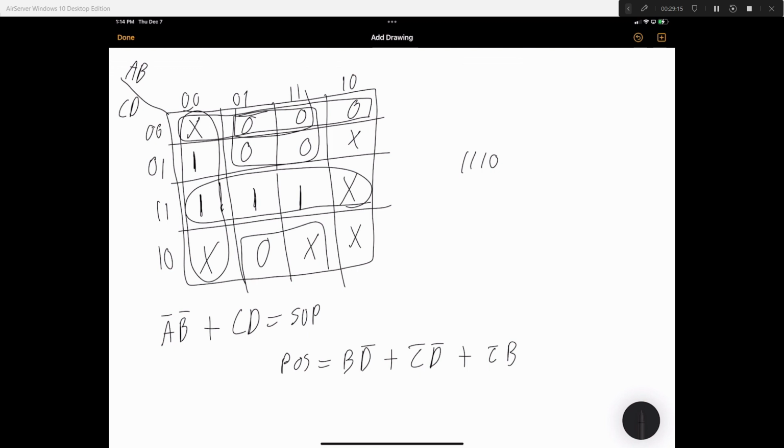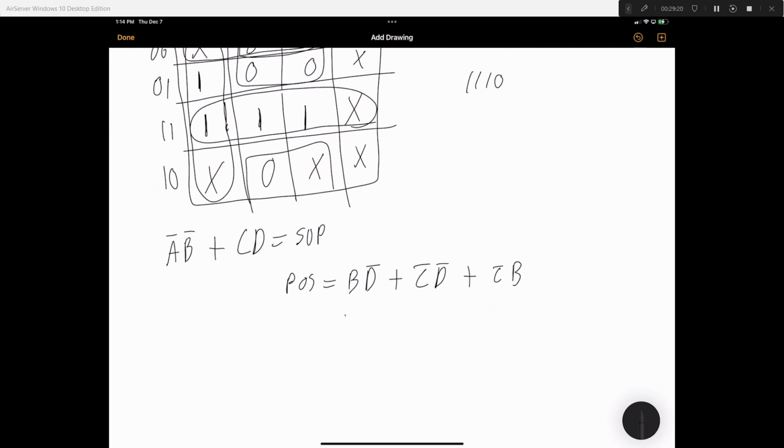Oh, product of sums is done differently, I forgot. Instead of doing it like that, you'll do B plus D bar. Alright, and you'll do C bar plus D bar. And you'll do C bar plus B. That's not bar. Okay, C plus A bar. So he has 1, 2, 3 circled.